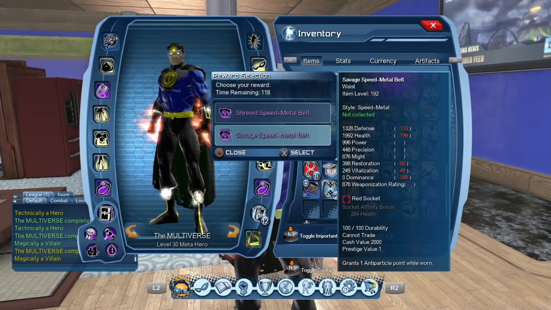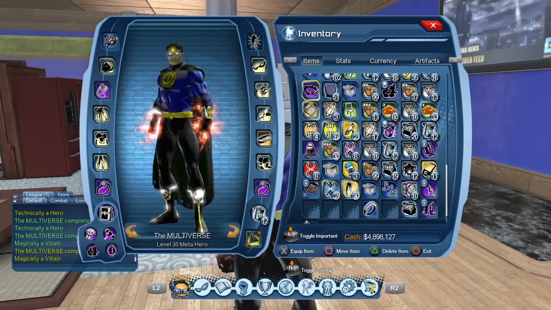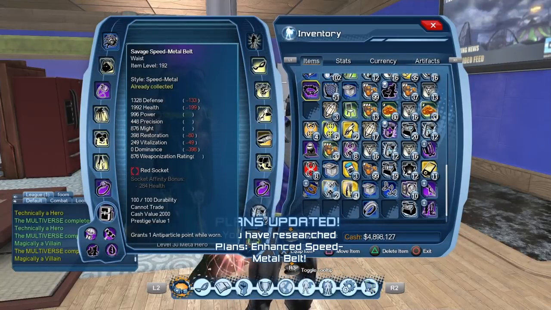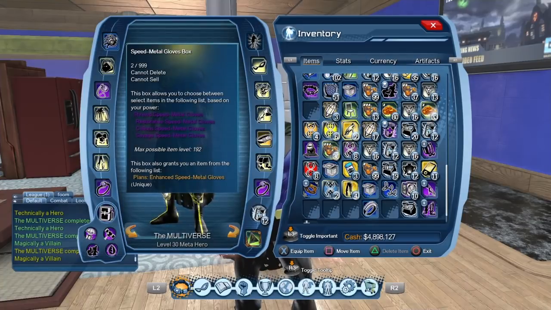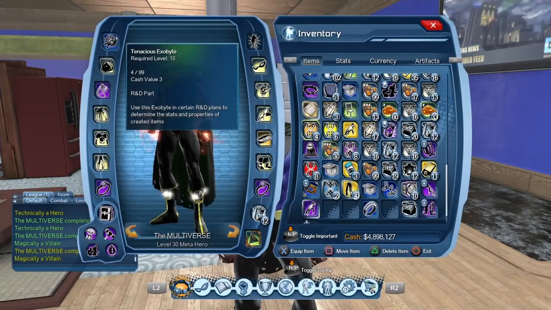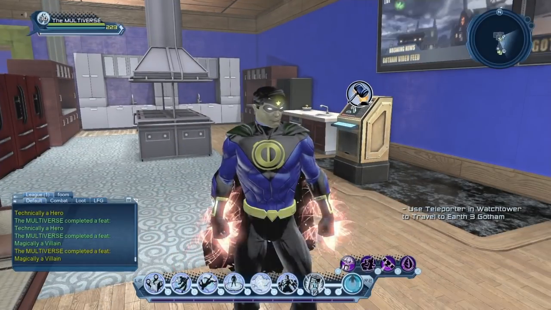The smart move would probably be to sell those pieces of gear on the broker, but I'd rather use them right now. Of course, as you can see, the item level is item level 92. People were asking what the maximum item level was, so 192 is the maximum item level. So obviously, it's not as good as the gear that I already have.